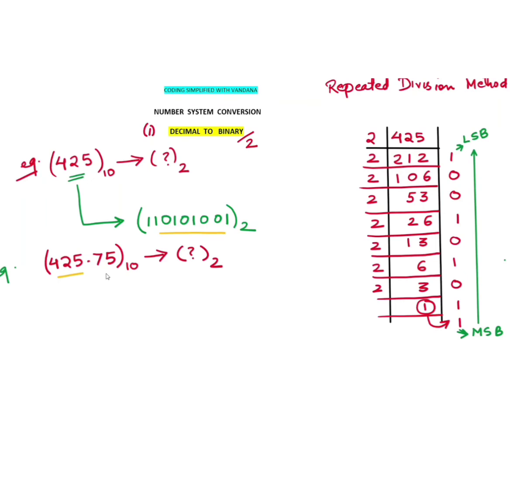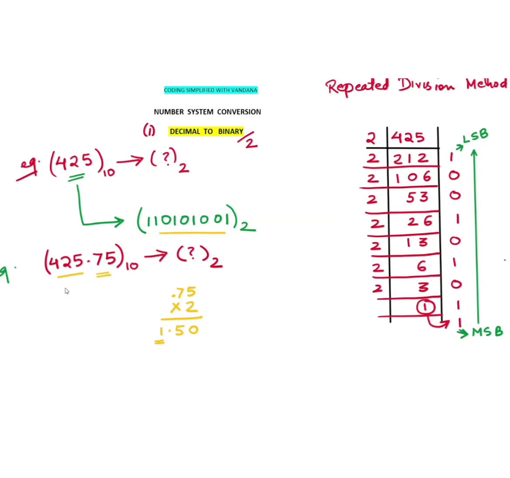Now we are to deal with this fractional part. So to convert this fractional part into the binary equivalent, you have to follow a few steps. You will consider 0.75, and instead of dividing it as we did in the integral part case, now we are going to multiply this by 2. So we get the answer 1.50. Now, this 1 will be written immediately after the decimal point.